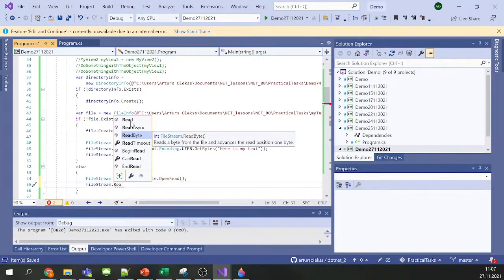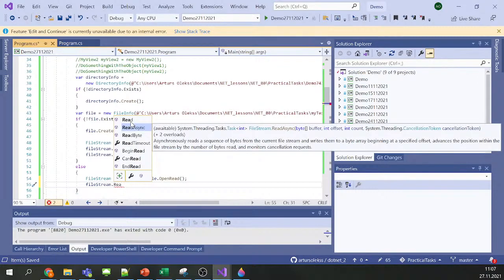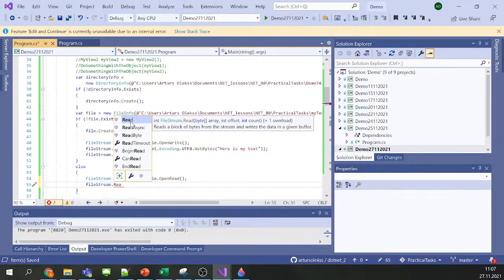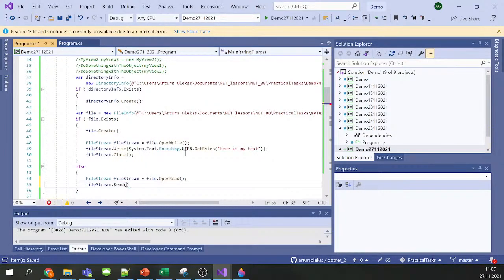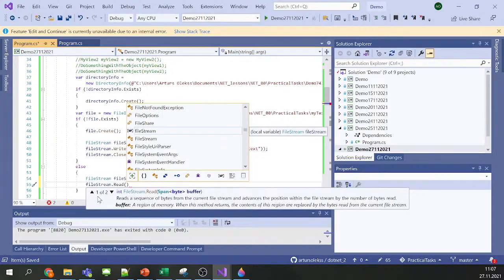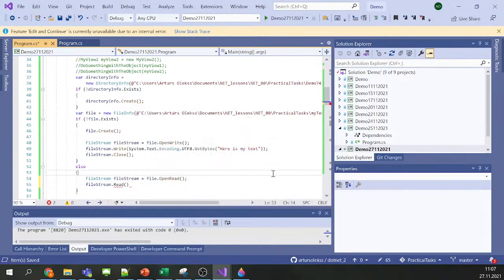Yeah, I can read one byte, I can read multiple bytes there. Then I can read and I can get the bytes here. So I can get the arrays of bytes. So let's then do this.